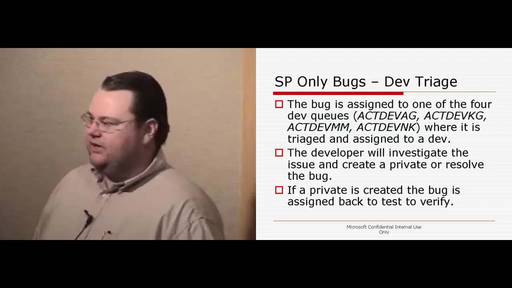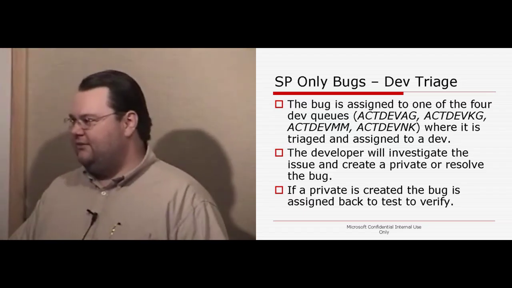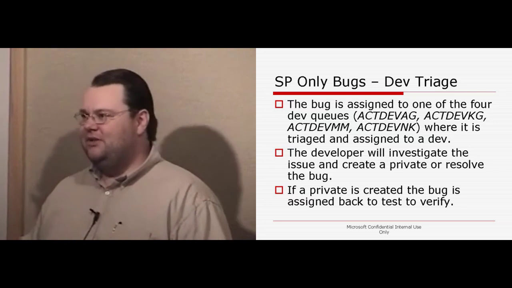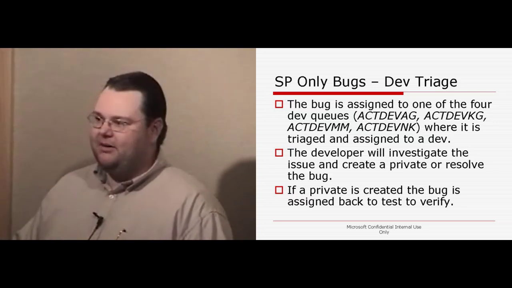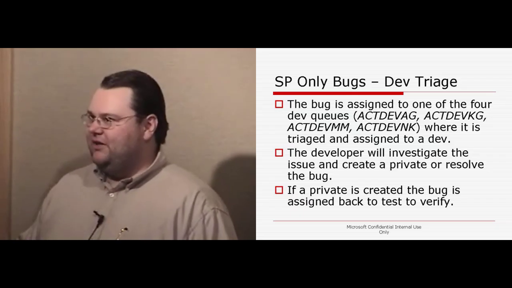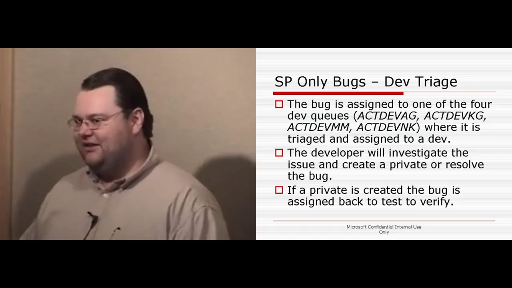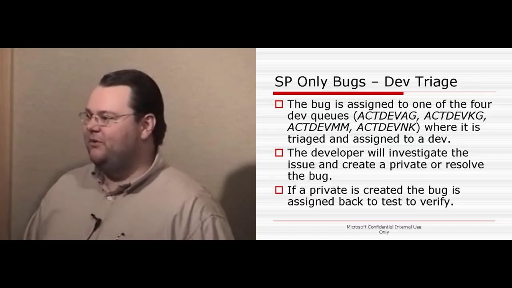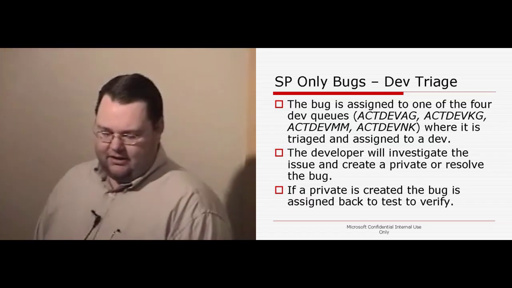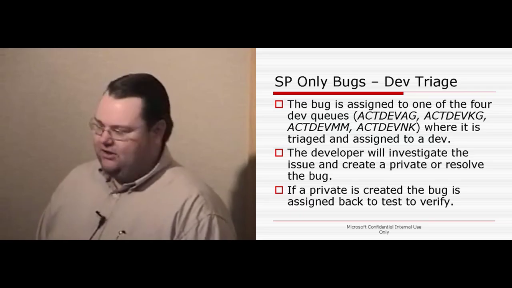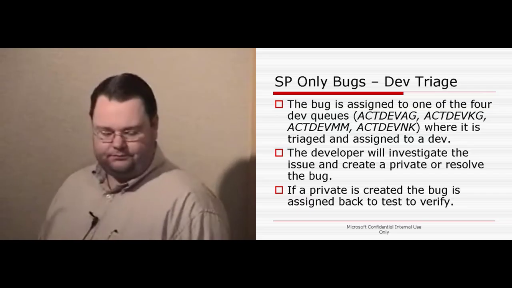And then it'll go through their same triage process, just like the QFE bugs, except generally these aren't as high a priority, so they might take longer to get out. So a GDR bug, once it's assigned to a developer, you might get a response back in a couple of days. A service pack bug might take a couple of weeks. But you should every so often just ping the developer, send them a mail and say, hey, what's the status on this? Can I get you anything else on it? You need any more information, that kind of thing, just to make sure that it hasn't fallen off their plate and that they're still working on it. If it goes too long, then generally they'll assign it out to another dev to work on it, or somebody on the core team to get some help.